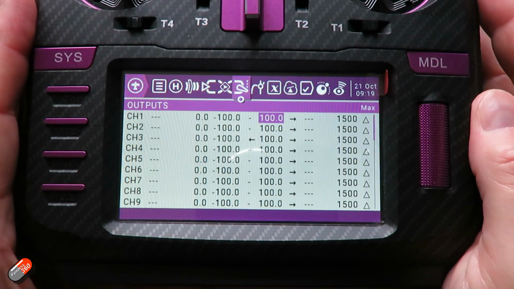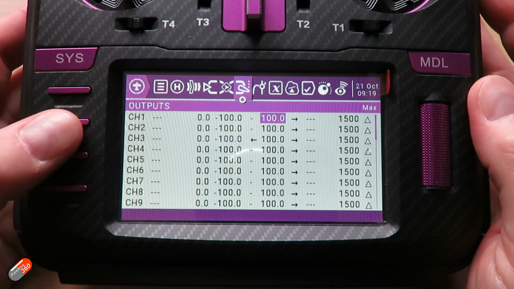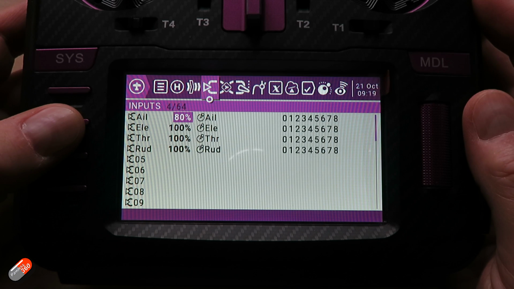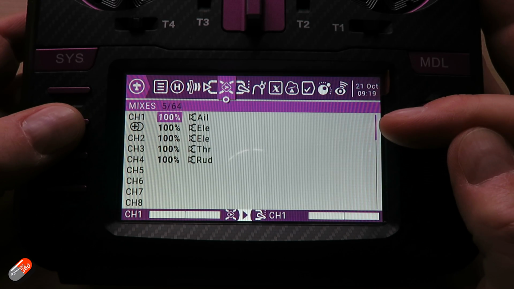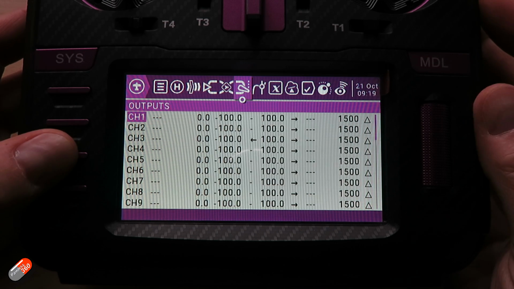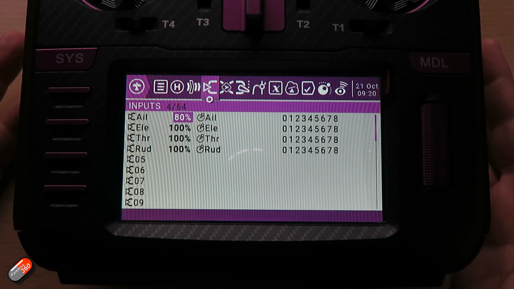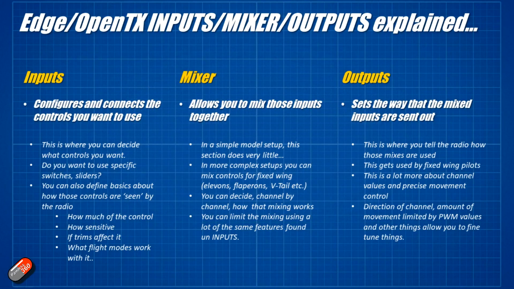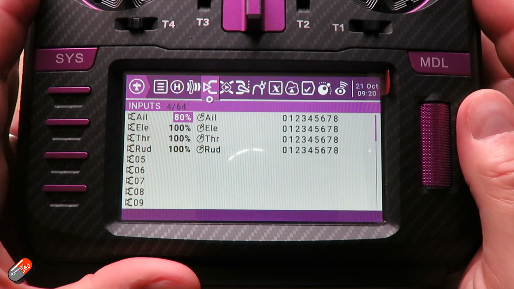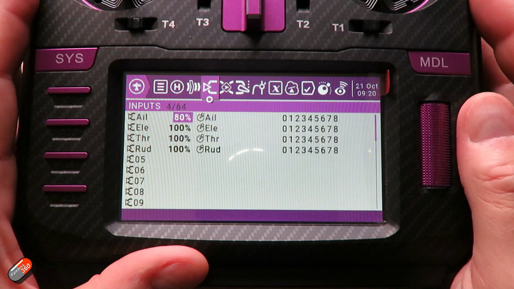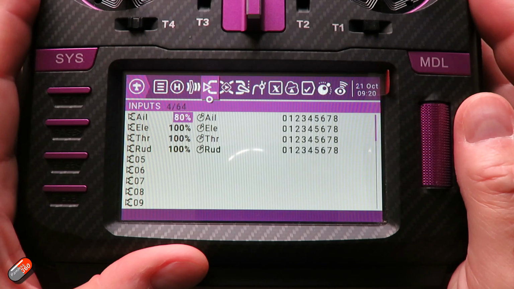So hopefully that helps, Photios. That is why these three things exist and where you tend to use them for setups for particular things. In a simple setup like this, the inputs, the mixes, and the outputs are kind of all going to go together. And if you're a quad pilot, you probably don't worry about that at all, and that's absolutely fine. However, if you're a fixed wing pilot or other model types like boats or cars or flying wings, those kind of things, then you know what? You are almost certainly going to end up doing different things in each screen. And that is where the power of these three screens together give you an awful lot of options of how all of that stuff works.